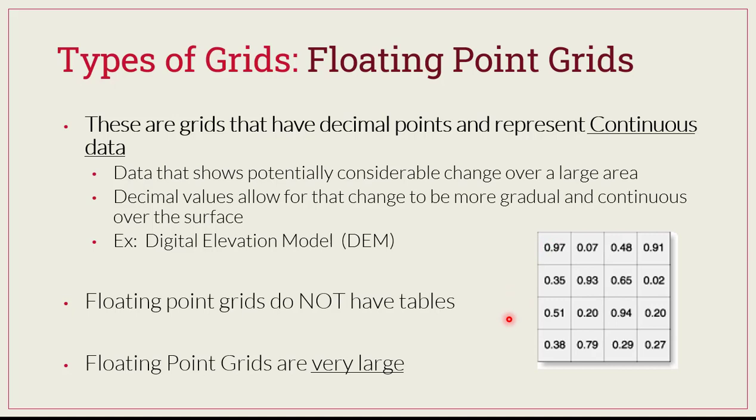So by default, it doesn't run that statistic, so it doesn't generate a table to slow down the process. Floating point grids, because of this, are often quite large. So you'll notice that they take up more space on disk than a typical integer grid for the same study area and for the same cell size.